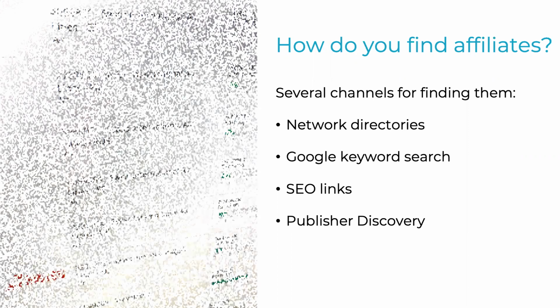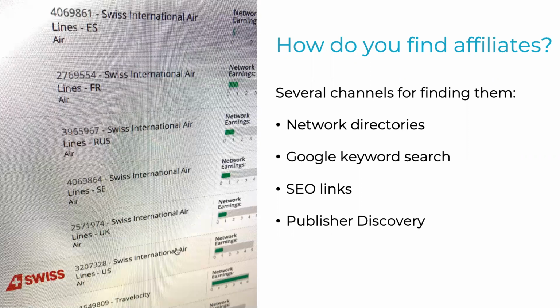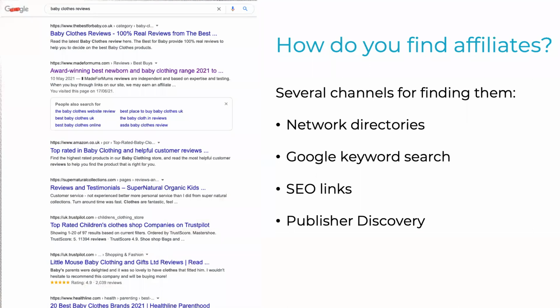So we talked about maybe the network directory. From an affiliate's point of view, they go on there and look through programs and find them. If you're in the airline business, that must be really, really confusing. How many different programs are there? Russia, Sweden, UK, US. If you've got an affiliate site with multiple areas, that can be a bit of a challenge, of course. And of course, you can do the old school thing of looking through Google search on your favorite keywords. Here's one for baby clothes reviews. We'll have a look at that in a bit more detail in a minute.